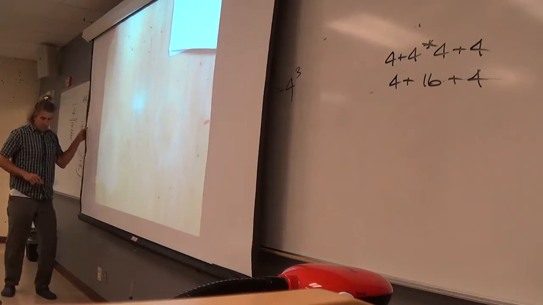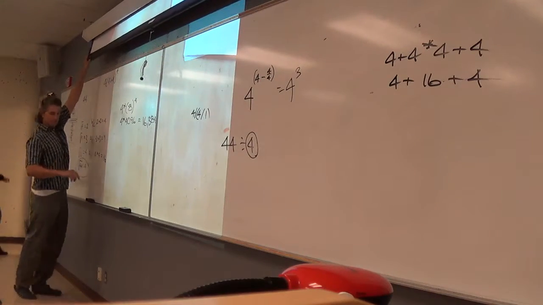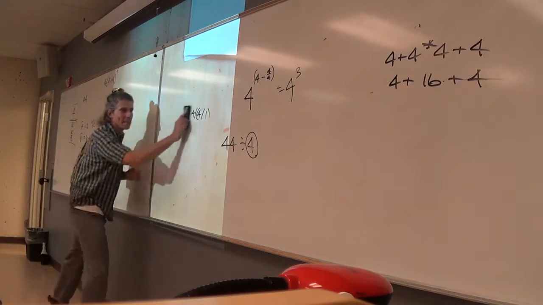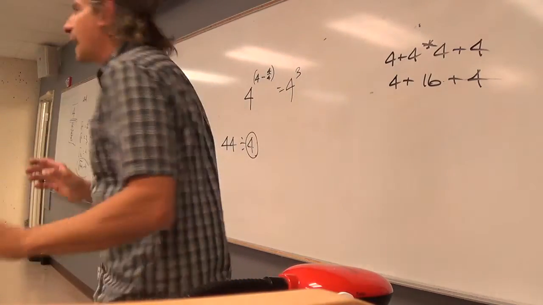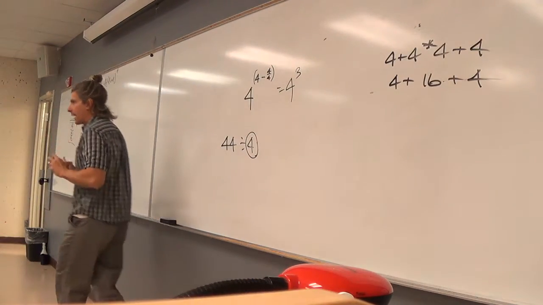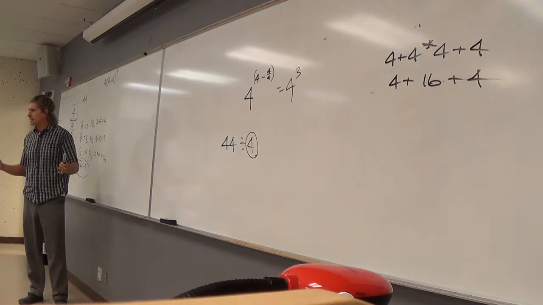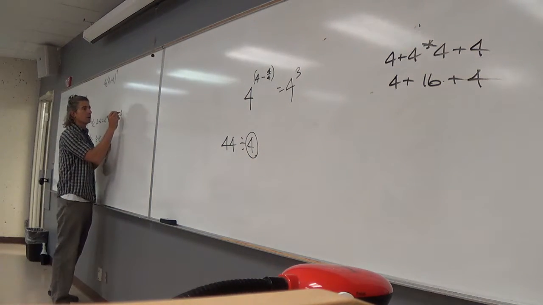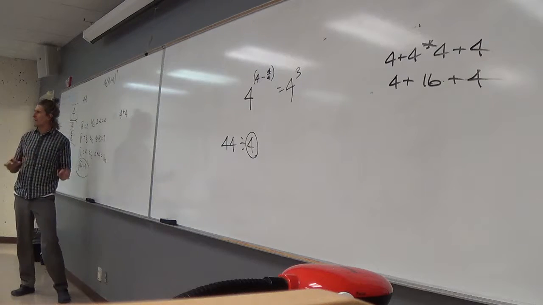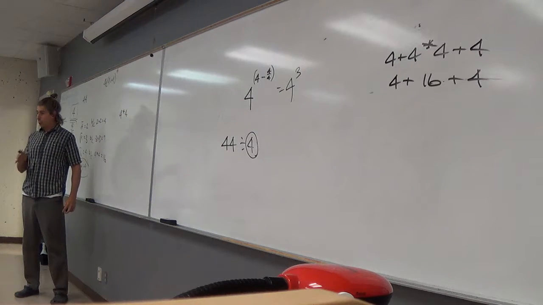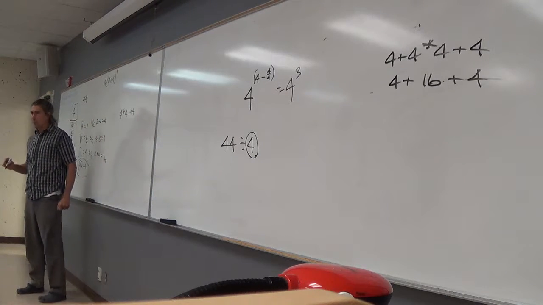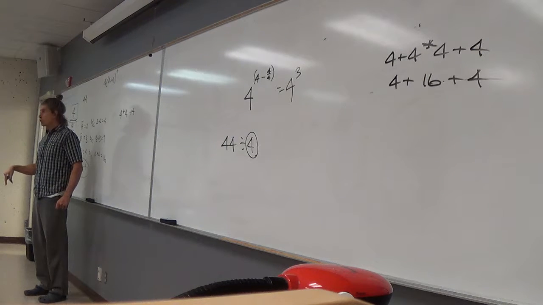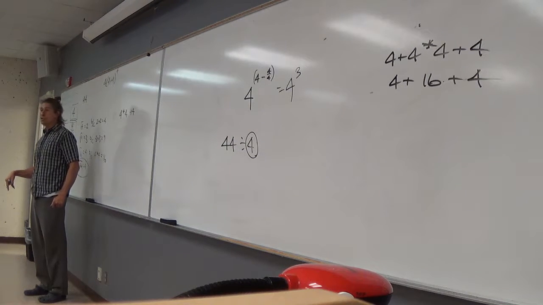Now, here's the thing. If you think about what Natalie just did, it's what she was saying when she was talking through it that I think is the most important. The first thing she said was, take 4, multiply it by 4. Simple enough. That's 16, right? 4 times 4. I'm going to keep writing it though instead of calling that 16. Then she told me to add 4 to that. And you hear what she said at that point? She said, that is now 20. Yes, that is now 20. And then she said, now I'm going to divide that by 4.